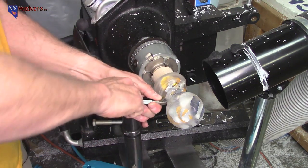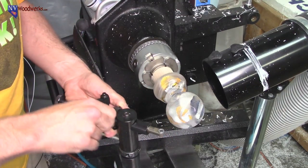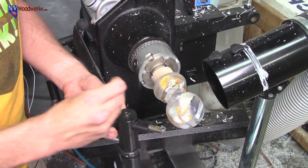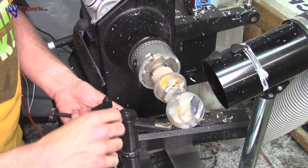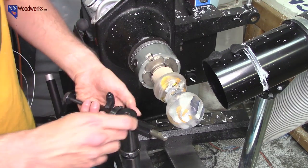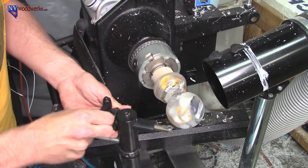Alright, so let's do a little bit of adjusting here on this thing. A lot of adjustments that you can make, which can be nice, can also be kind of a pain. I just want to get this thing out a little bit further. You'll notice there's a lot of weird stuff going on. We got this knob here, so this thing can't go any further than that. But there is another hole, so it's all adjustable and everything.